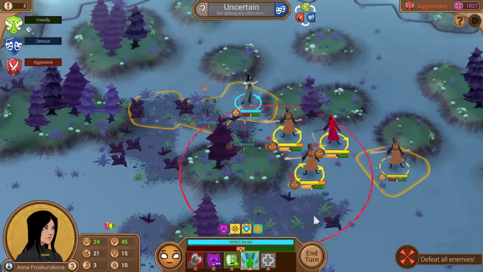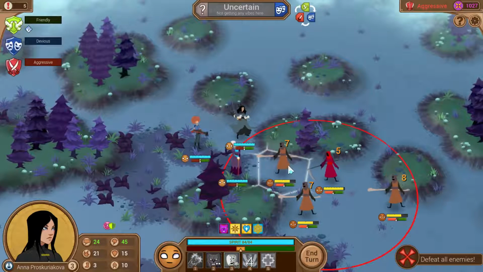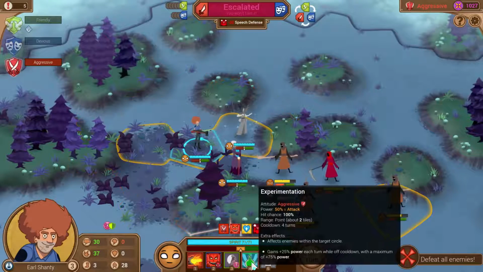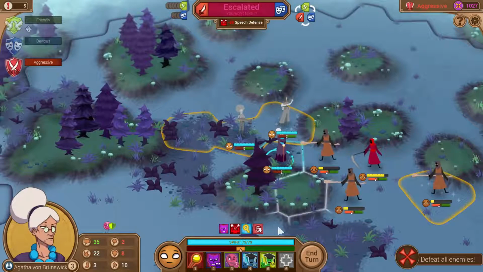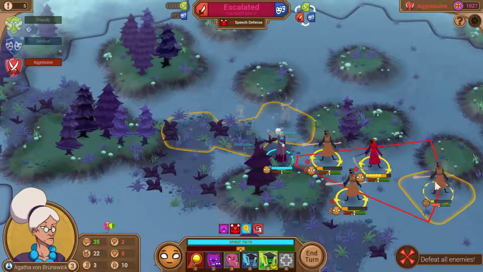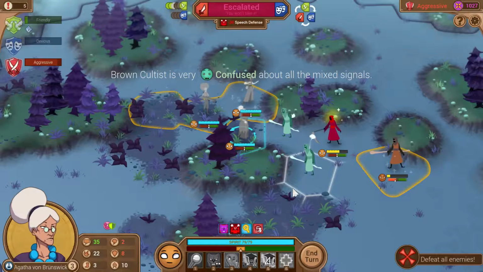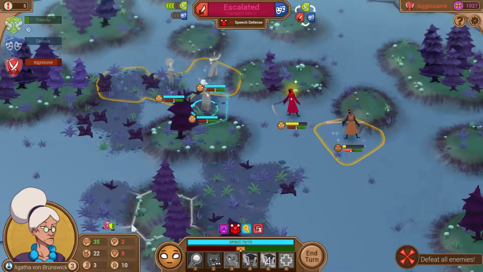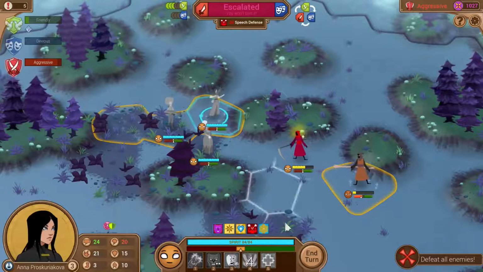Alternatively, we can go aggressive first. Let's go aggressive first. That'll give a boost to Earl's abilities. And then we can use Agatha's friendly ability to, I believe, get us back over into the friendly mode, or close to it, either way. Oh, close. We're 2 pips away. We'll get that next turn. I'm not worried about the speech defense because we have so much spirit right now that we shouldn't take too much damage from them.